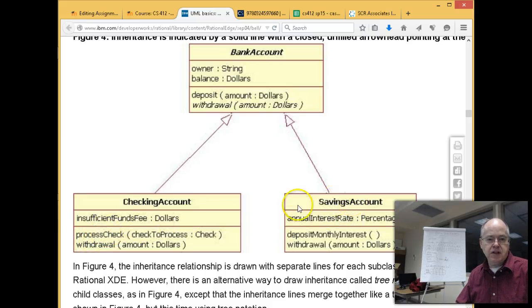So a savings account doesn't have insufficient funds fee, but every account, since they inherit from bank accounts, all have an owner and a balance. So this is a nice example from IBM, just showing how UML has more details describing relationships between objects.